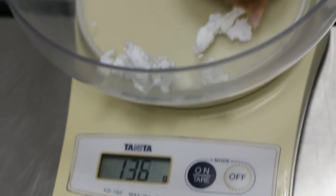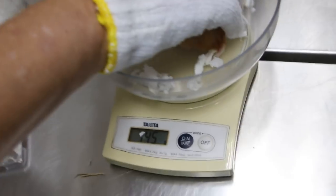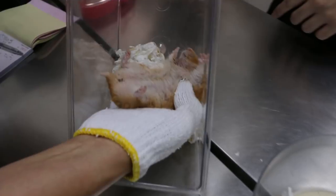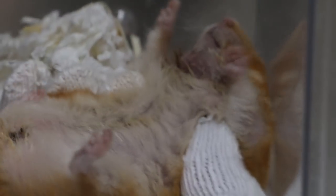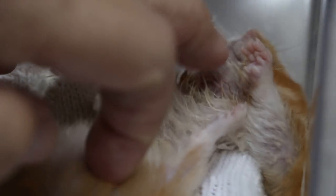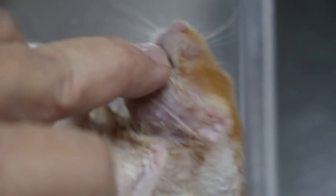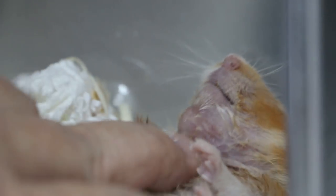Weight is about 140 grams — I think 138. So no more eating? We've been feeding her oats. Oh, is she eating? She's eating, yeah — this morning she just ate also. Still eating. Is she salivating? Yeah, a lot of saliva — drooling. And then there's this lump over there.